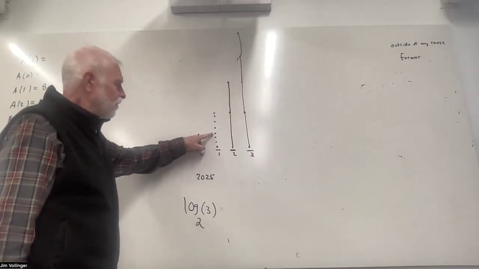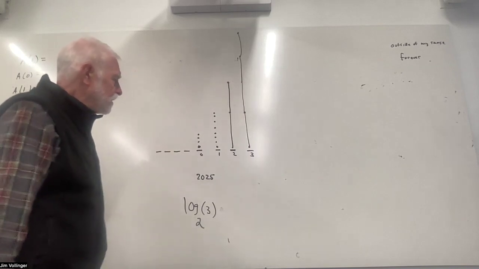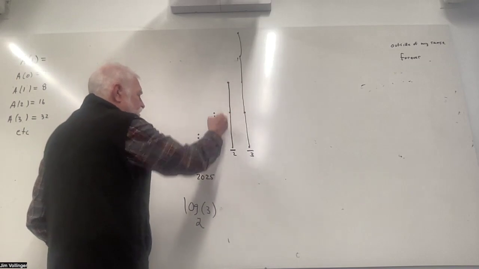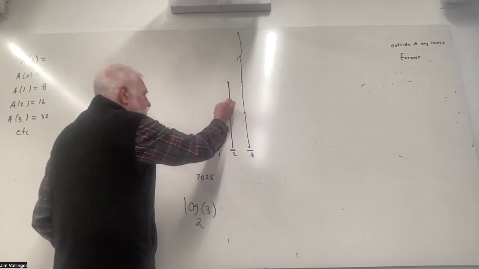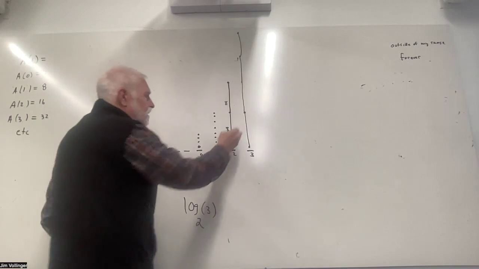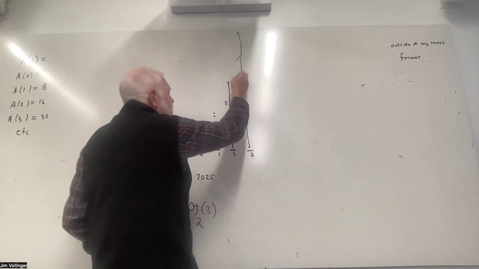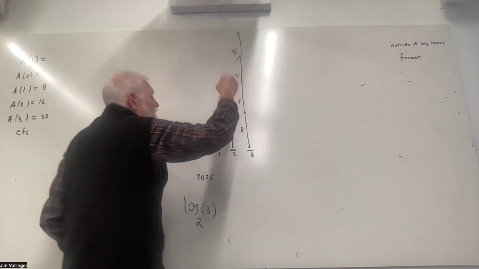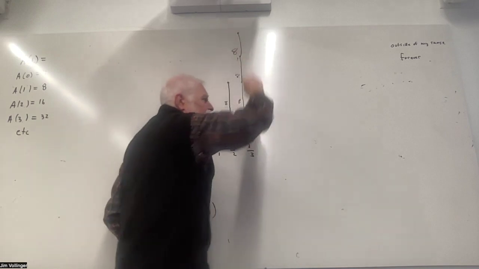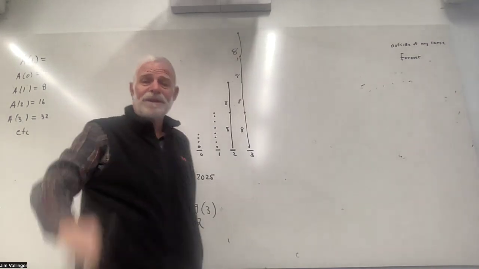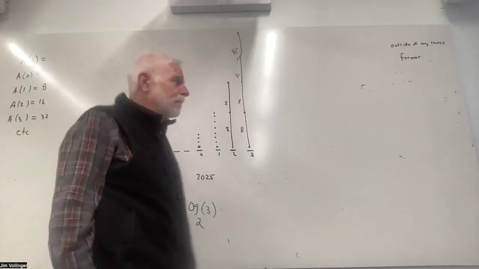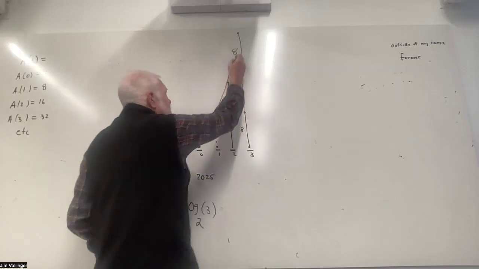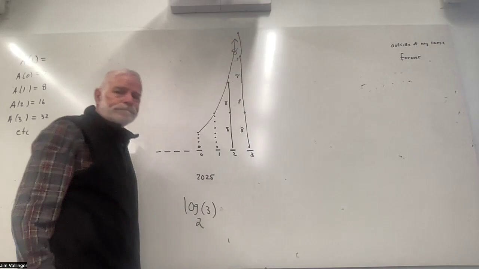A year later, those 4 dots double and are 8. I got tired of drawing dots, so I used a bar to represent those 8 units, and I doubled them. So now they're 16. And then I quadrupled them because I'm doubling every year. So every 2 years, I quadruple. I can't draw anymore because those differentials are outside my range. Can't reach any higher. But I can definitely start to see the exponential growth trajectory.